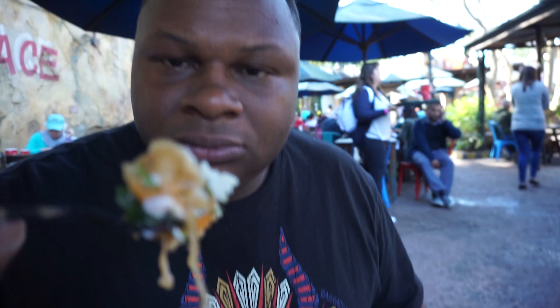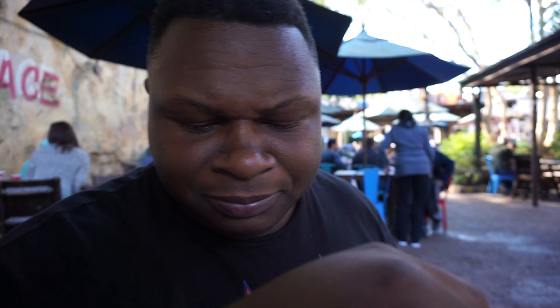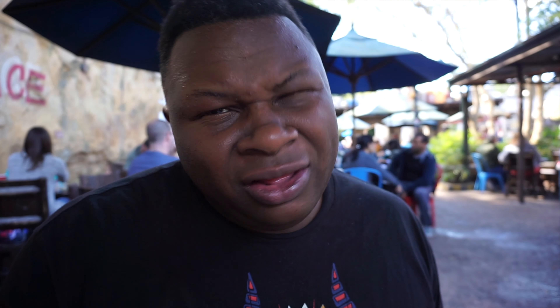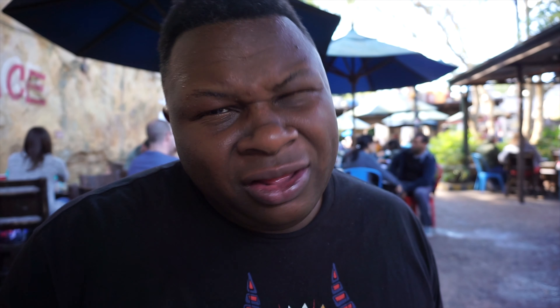So this vegetarian vegan bowl has chickpeas, cauliflower, zucchini, little parsley — a little bit of everything. It's actually quite tasty with no meat; I don't feel like you're missing out or anything. It's basically like an Indian spice salad bowl, but it's really good. I give it a four out of five claws. Needs more tzatziki maybe — not that tzatziki is vegan, I have no idea. The rice is great.